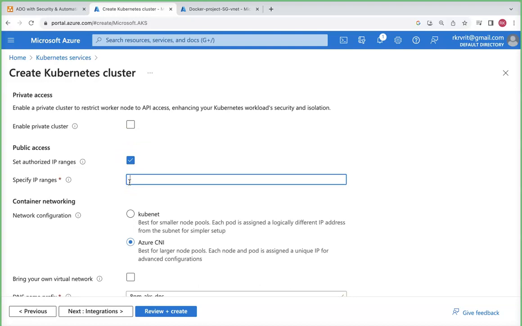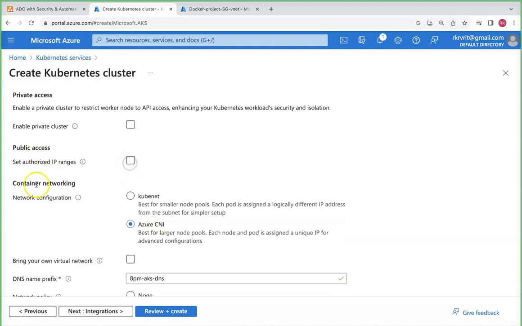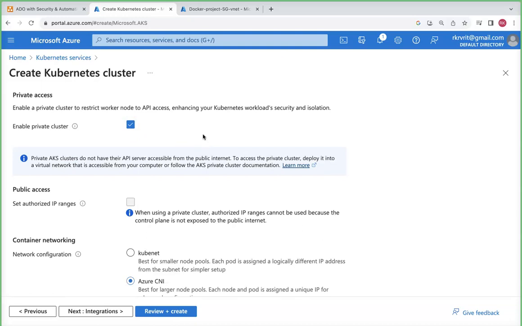Yes, I want to allow only some set of IP addresses only. You can give the IP address, only that particular subnet can connect with this particular cluster. You can still control that, but you no need to think about this option at all. The reason is always we will make sure clusters are private. So that's a base rule, team. Okay, everything is private. That's the safest one. All right.